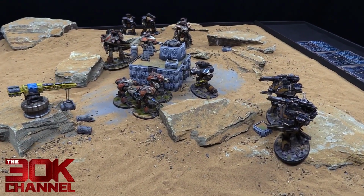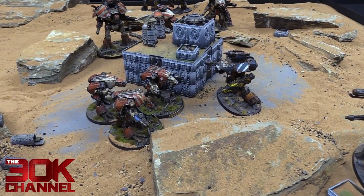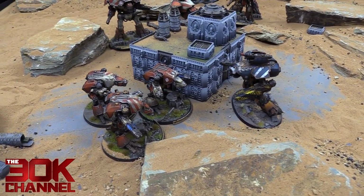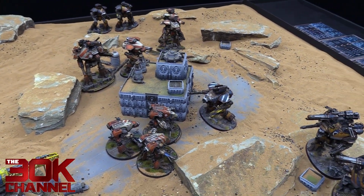Strategy phase. The Atarus Warhounds failed the command check. They are unable to charge the Reaver. No more orders can be given for any of the maniples.